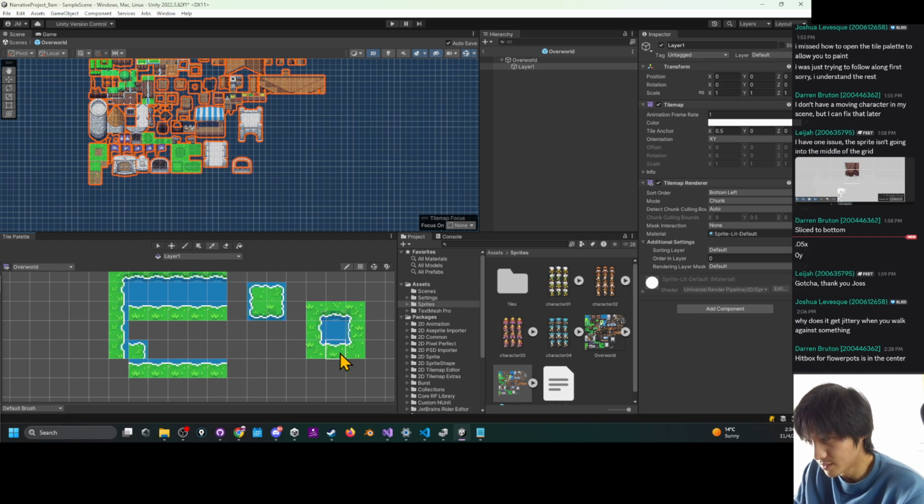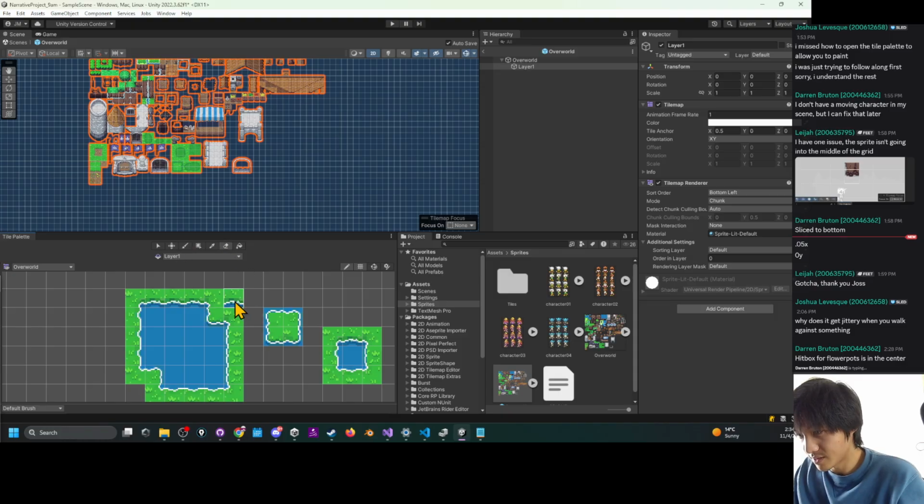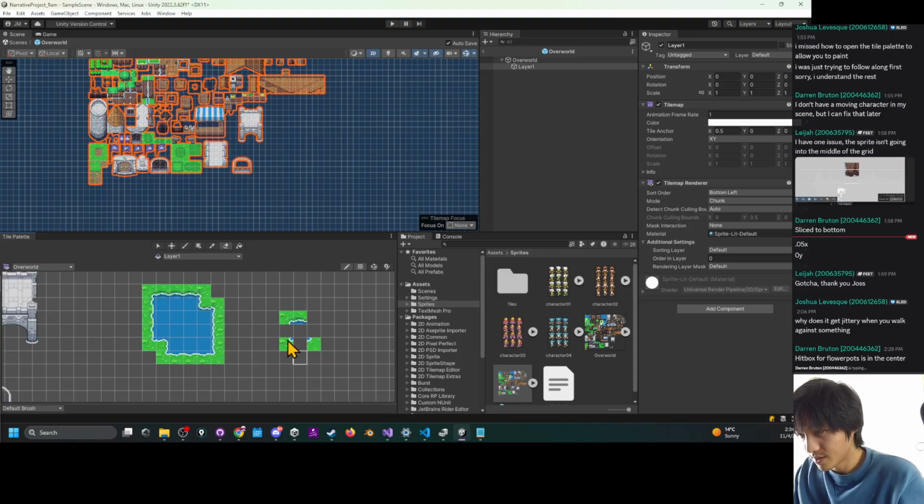So while I'm editing, let's see. Oh, I gotta do some thinking here. Okay, this one goes here and here. There we go. Then this is water. Then this is the interior. Then this is, whoops. This goes up here and there. And I can erase that. Okay, cool. And I can erase this.